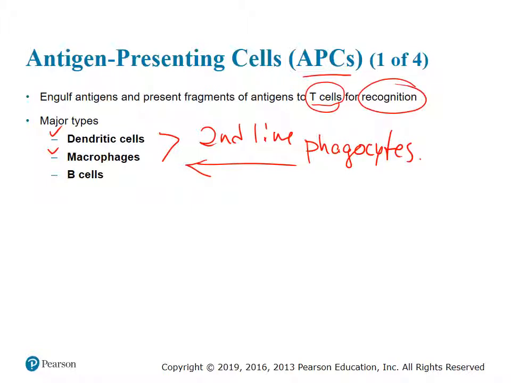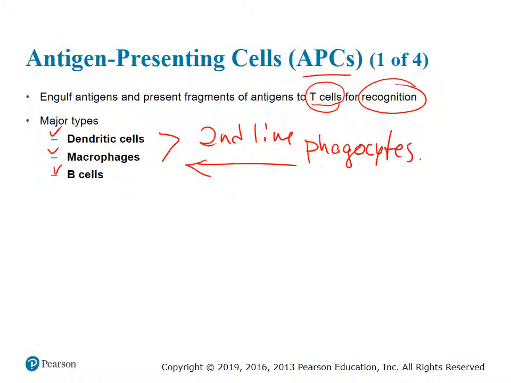And they show the T cell, they take it up to the T cell and give it to the T cell, basically saying, look, this is what we've destroyed, just so you know that this is in our body now. And the effect of that is that the T cell will then activate. That's really where the alarm system goes off, and the T cell becomes activated and causes a cascade of immune system response, right? So really interesting that the cell itself presents it to the T cell, and then the T cell will activate. B cells also do that as well.